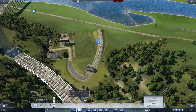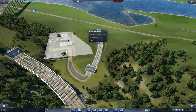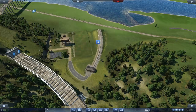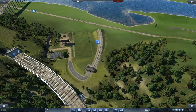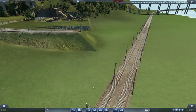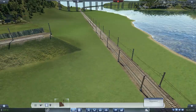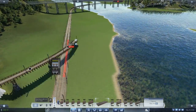That's an ugly bit of road, but again, I'll prettify when I'm elsewhere. This is Hobbiton. Right, okay, there we go. We've got a clean connection there. Name the station Hobbiton. The bonus you get for naming the station in this way, of course, is that you've got no idea geographically where it is, and therefore it's quite exciting. Now that we only need single track here, so that's nice.